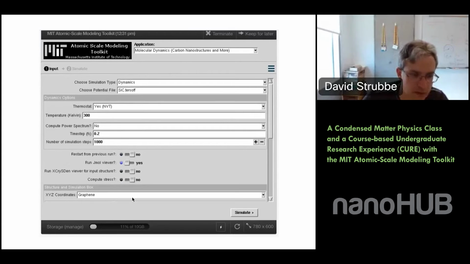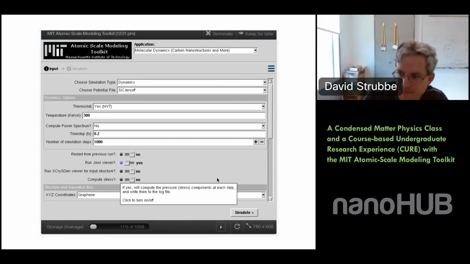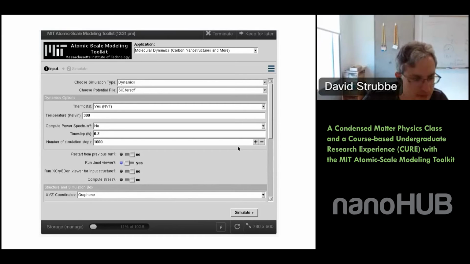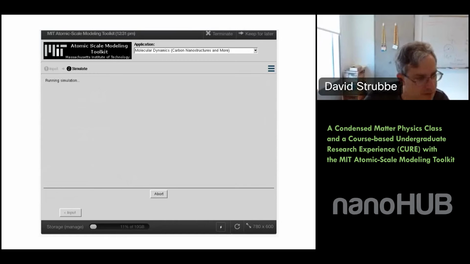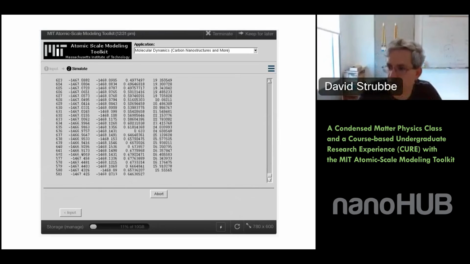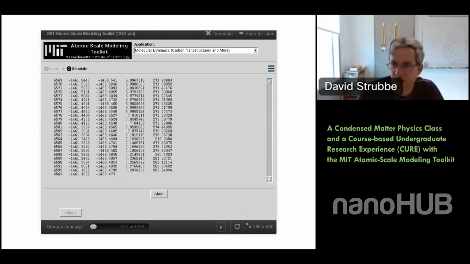So you can see these are some quite large structures we're working with here, as these are classical calculations that are much faster. We're going to go to a longer number of simulation steps, and yeah, the rest looks good. So let's fire it up and see. This is at 300 Kelvin. So we're going to see what happens here.